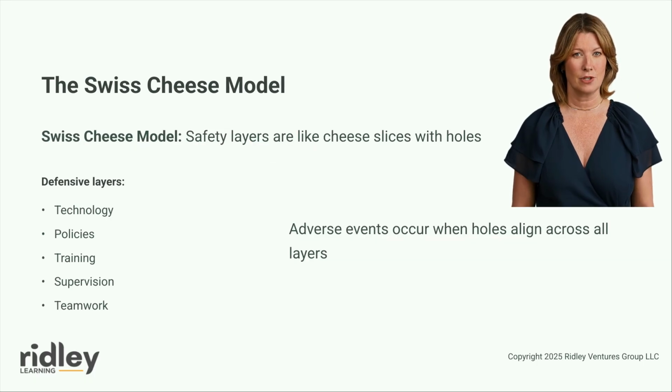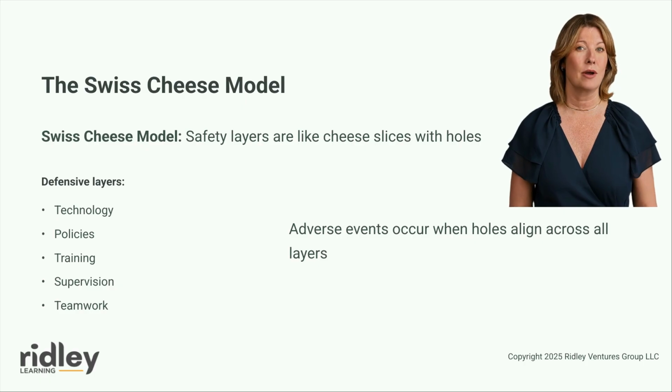Now let's discuss the Swiss cheese model of accident causation in a clinical context. To visualize how system flaws lead to patient harm, safety expert James Reason developed the Swiss cheese model of accident causation. This model has become a cornerstone of patient safety education and provides a powerful conceptual framework for understanding the nature of medical errors. In this model, an organization's safety system is likened to a stack of Swiss cheese slices.